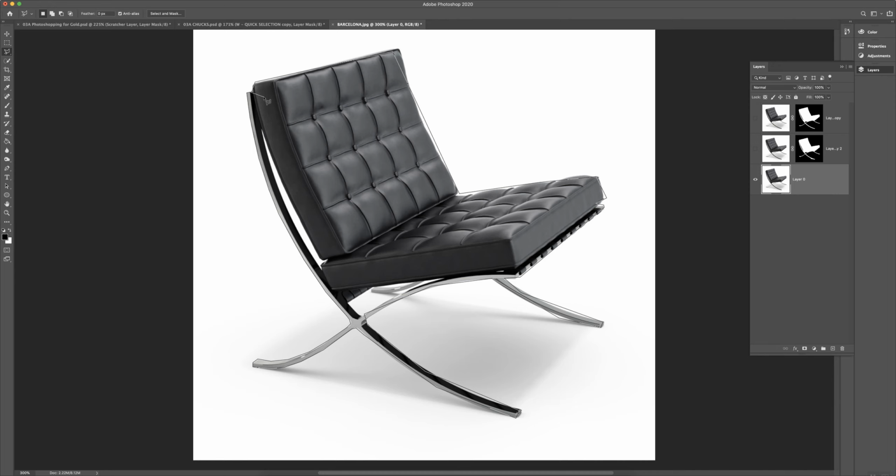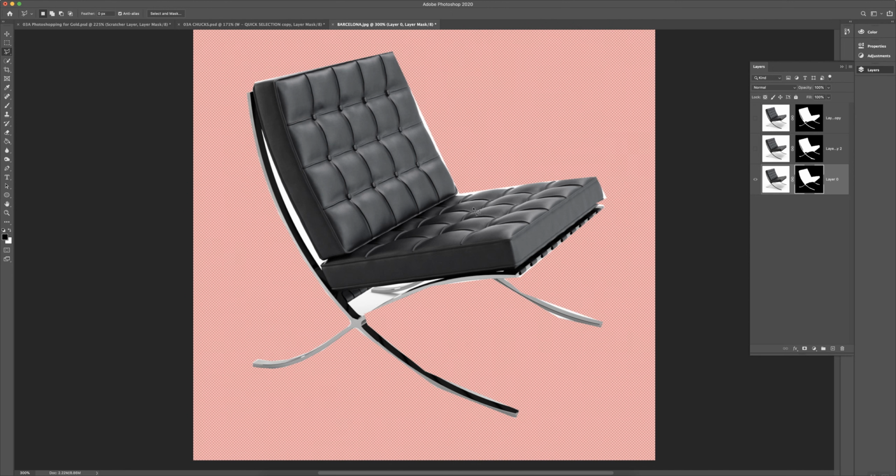And then when I'm done, I'm going to hit return on this one. So hitting return kind of closes that selection. And I can throw a mask on here, and you know, it does look like part of the chair got lobbed off. And again, going back to our Photoshopping for Gold, if you hit the slash key, which is right above the return, you can see where the mask is. So you can see I still need to kind of add it here. I need to add it here and here. There's lots of areas of cleanup that I need to do on the mask by selecting and then filling it in with the color black by either using the brush or the bucket. Either one of those will work.